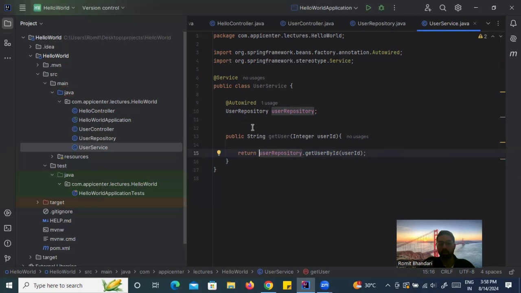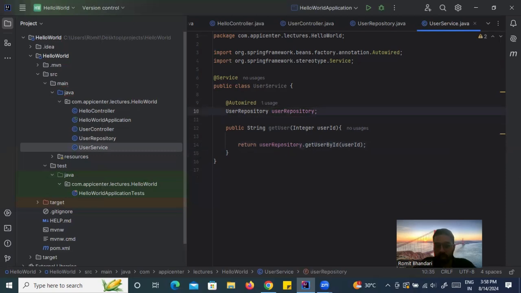Okay, so in this way we have injected user repository bean into user service class, and then at runtime user repository bean is then used to call its function.